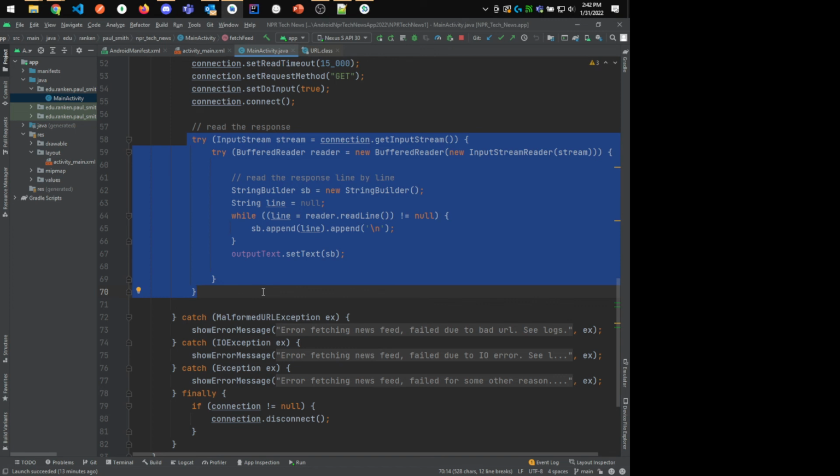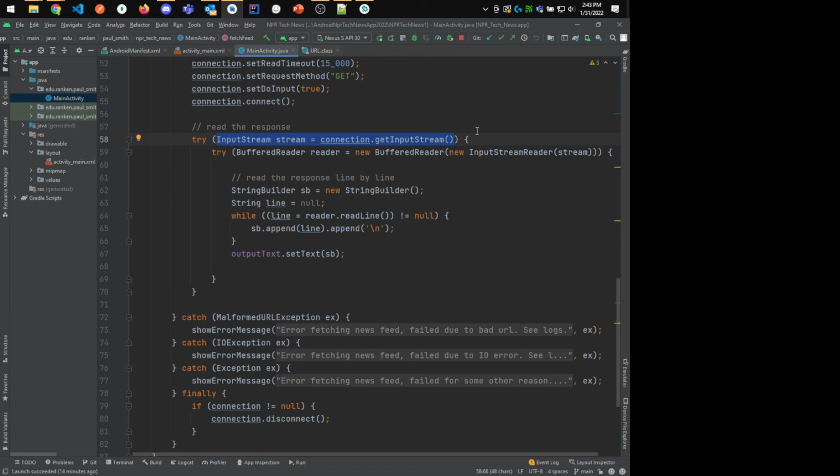Okay. So the first thing I do, and I'm going to come back to the fact that there's a try statement here, because this is kind of an interesting thing. First thing that happens in here, I say connection.getInputStream. So that gives me the stream where I can read the data from, right? We call it an input stream because that's the type, but it's actually reading the response. So from the server standpoint, this is kind of an output stream.